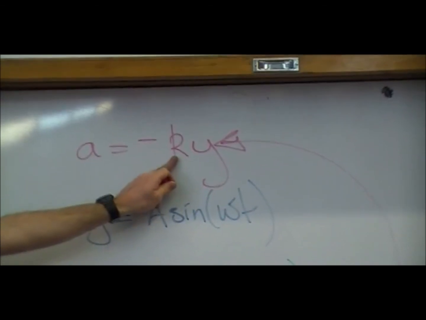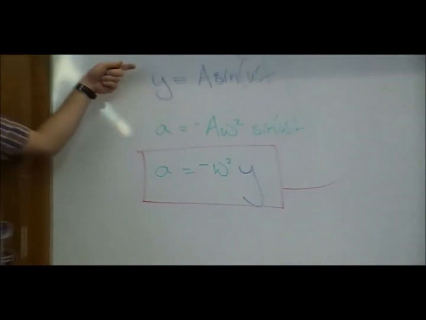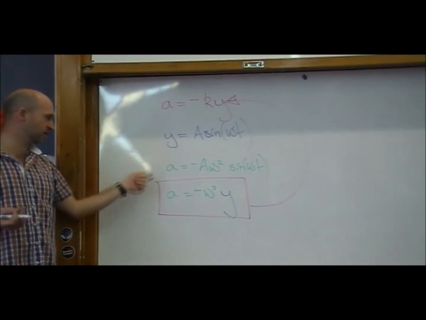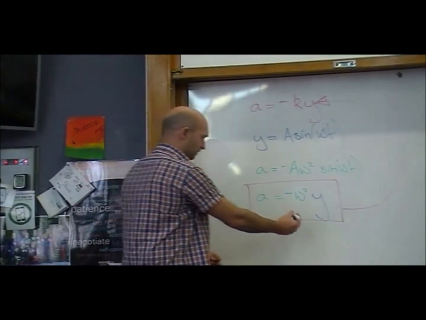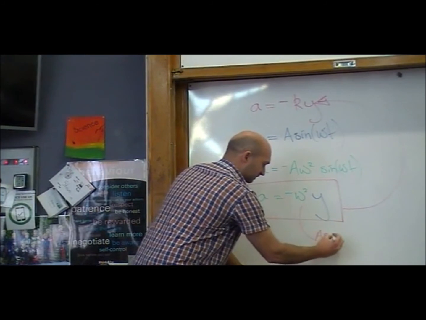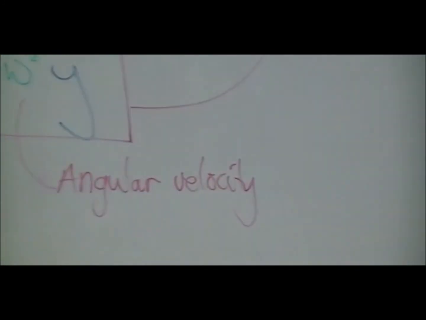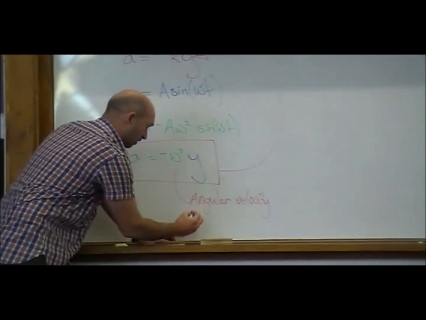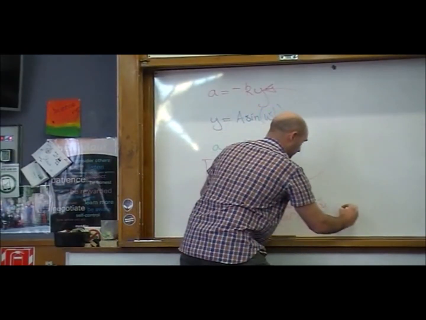And so then we're like, aha, that tells us that when we did this equation right back at the start, we said the k was just some number to make things work out. But now, having done all this work and comparing our displacement and our acceleration equations, we can see that k is actually just omega squared. What's omega? Angular velocity, or we more often call it angular frequency in SHM. Either way, it's in per seconds.